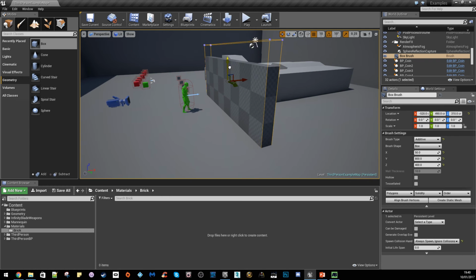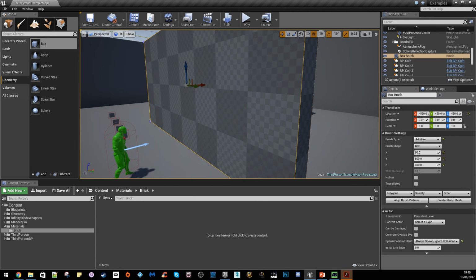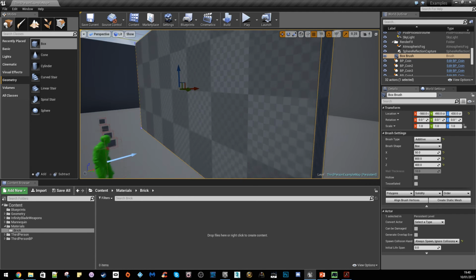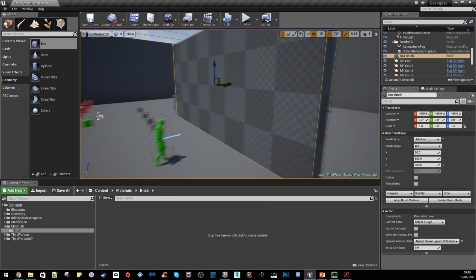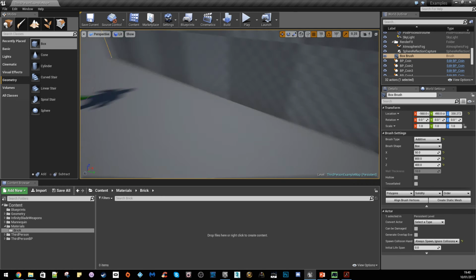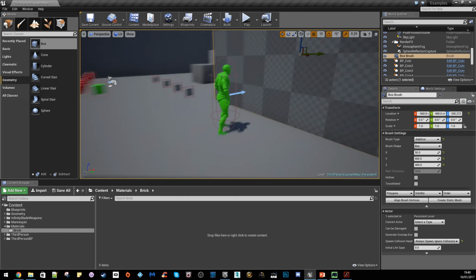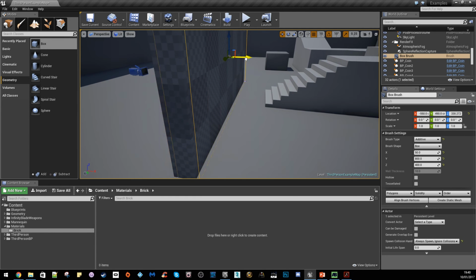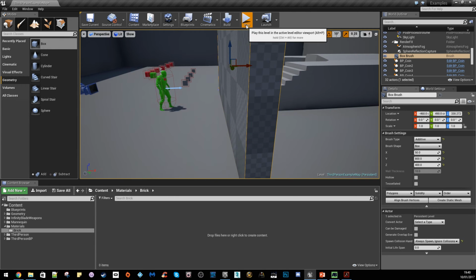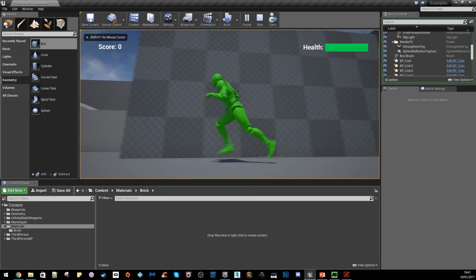What you'll see as well is it's sort of in the floor. Another little tip: bring it up in the air slightly and press End on your keyboard, and it'll snap it to the closest object, which is the floor. There you go. So that's all flush to the floor now. You shouldn't have any gaps. Adobe's deciding to install an update. Thanks, Adobe. If I play that now, we can have our character, and there he is, lovely wall.